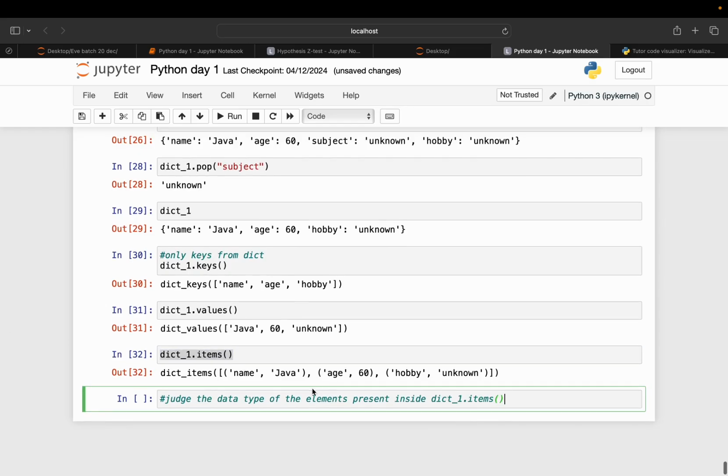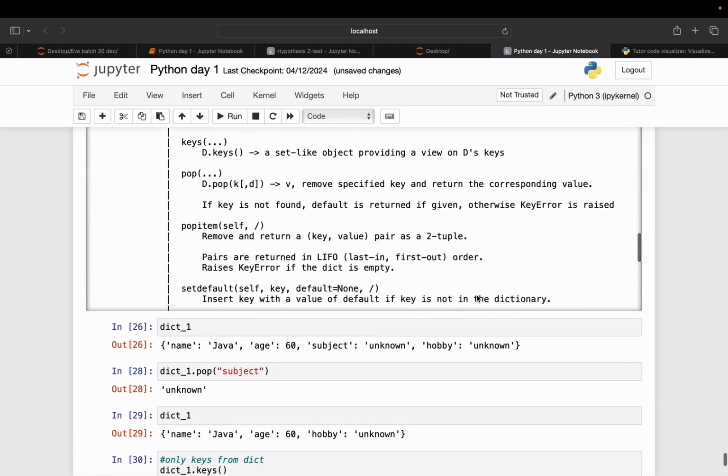So what is the question? What it is saying is, you have to pick this element up and identify the data type. What data type is it of? And then we will answer this question in the upcoming session. You have to do the identification. If you guys give me the correct answer, I will say that yes, we are going good with Python and all the data types. So yes guys, this is all about your dictionary.